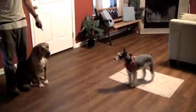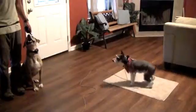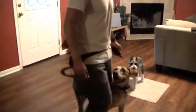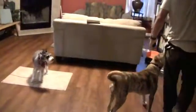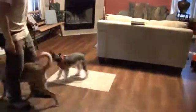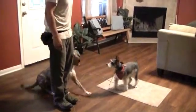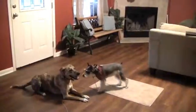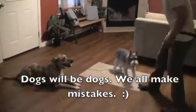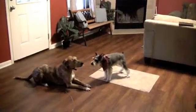So yeah, in a way, it is kind of a shortcut to a lot of the problems, but it's a very useful option, and for a lot of owners, it's their silver bullet, because it fixes all these issues without having to spend a lot of money and a lot of time addressing every single little issue that your dog has. If you can do it, go for it. But regardless of whether you address it or not, it's still a very valuable tool to have. It's very easy to teach. Get with a trainer who can show you how to do this, and once you see that your dog respects the place command, you're going to see the benefits of it, and it's just a great training tool.